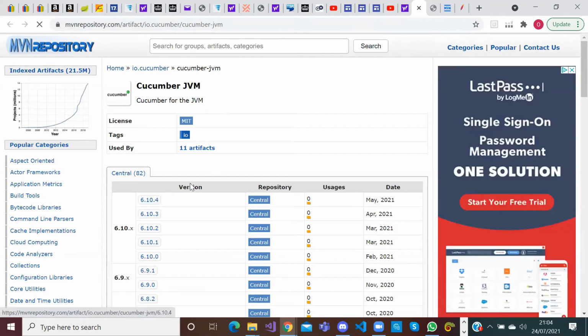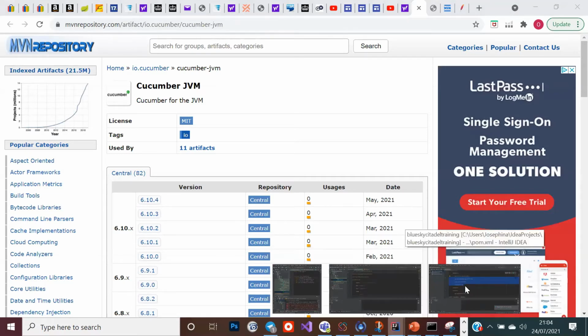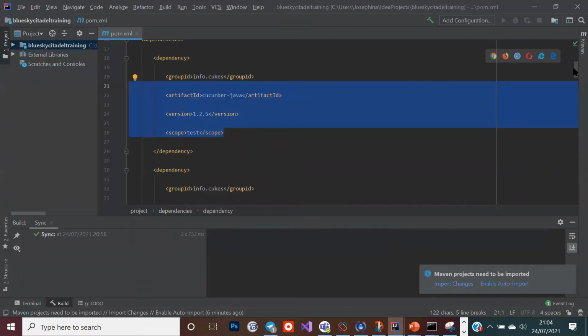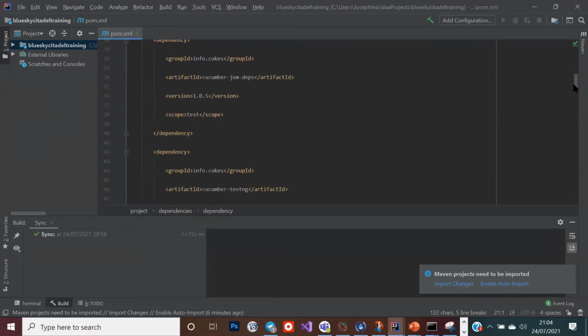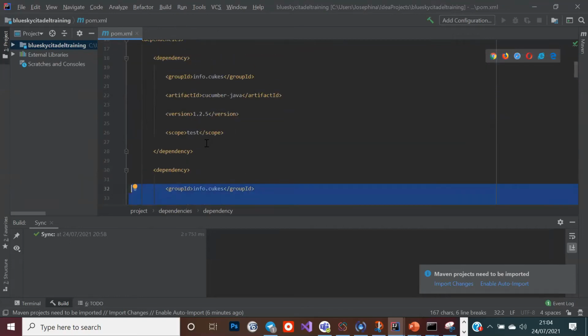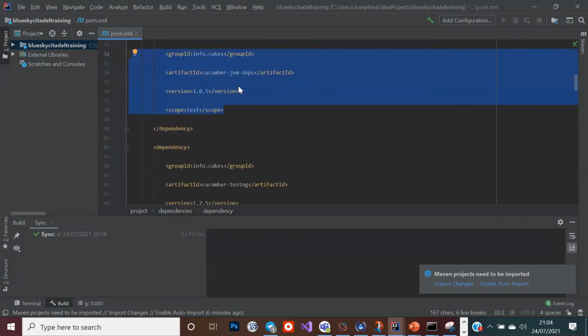And then you've got a lot of versions. And you need all these versions to be the same thing, or that it works with a lot of the other dependencies you've got. As a new starter, you need to make sure that the first dependency for Cucumber Java has to work with this second dependency that you've got of Cucumber JVM deps.